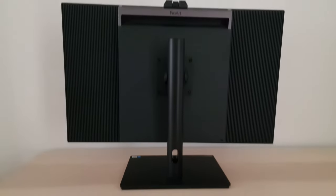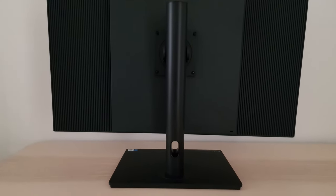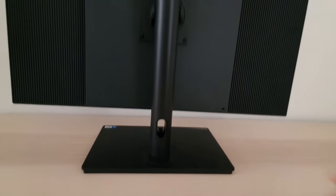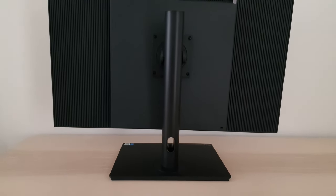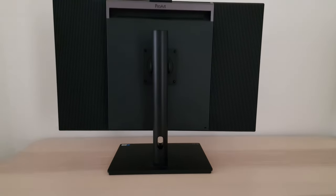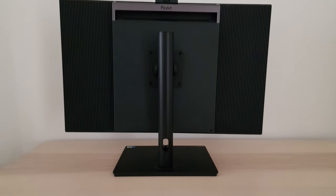And although I keep saying the stand's plasticky, and I know I'm kind of a fan of premium feeling metal stands, this one's actually really quite heavy, quite hefty. It's got good weight to it, it's got some metal plates inside it, so it certainly doesn't feel cheap or anything like that. And you'd hope not, because this monitor isn't cheap at all.